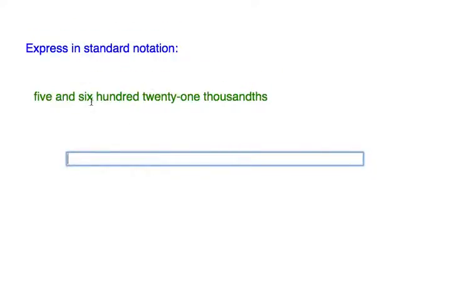5 and, so 5, very easy, and 621,000. So 621, and then we just make sure that this one is in the thousandths. For example, if it said millions instead of thousands, we would just have to put some zeros. So we'd have to say, the 1 right now is in the thousands. If I put a 0, the 1 is in the 10,000s. If I put another, it's in the 100,000s. When I put another, it's in the millions. So in this case, it was just automatic.